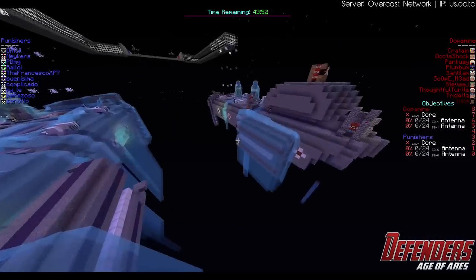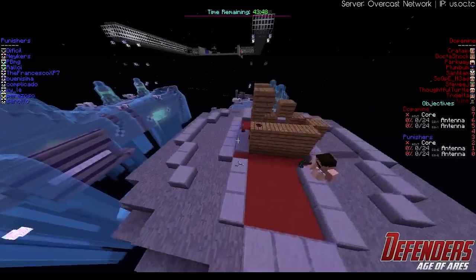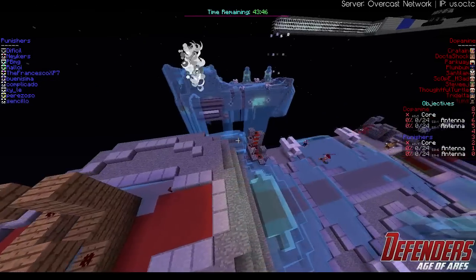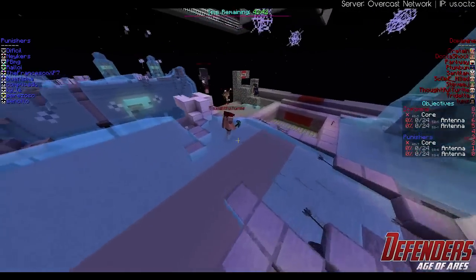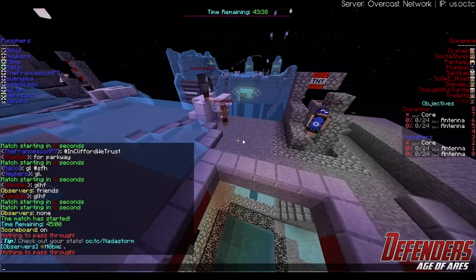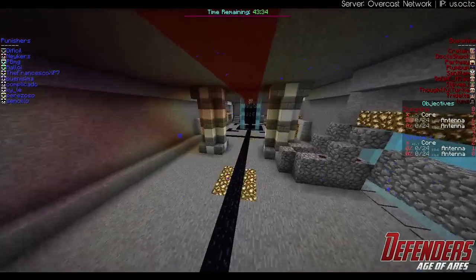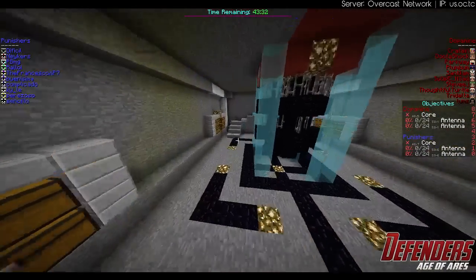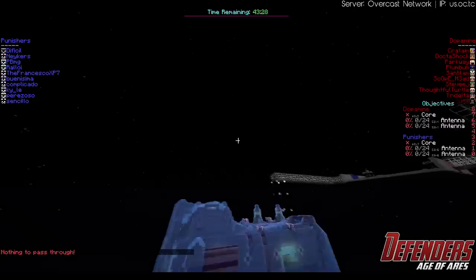Punishers have a water wall up. Dopamine also, they've watered up some of their diamonds. Now, resource control is very important in this match because there's only a limited amount of supplies that you have. A lot of Dopamine players are not in diamonds yet, they're just running around. So hopefully we'll see some of their players gear up there.